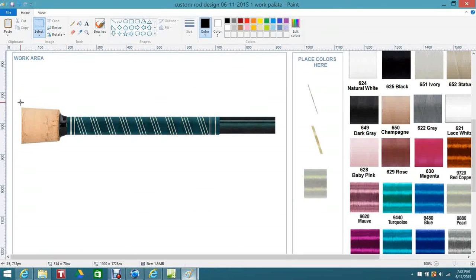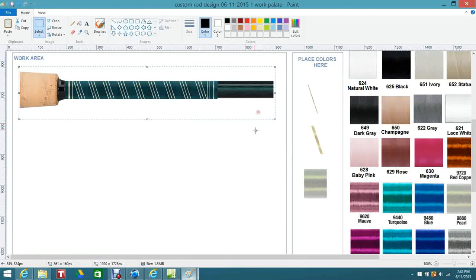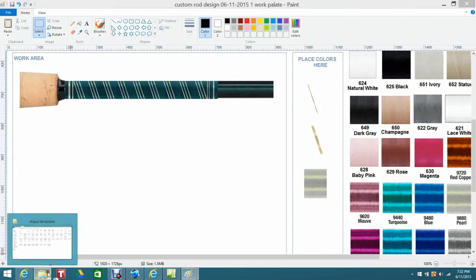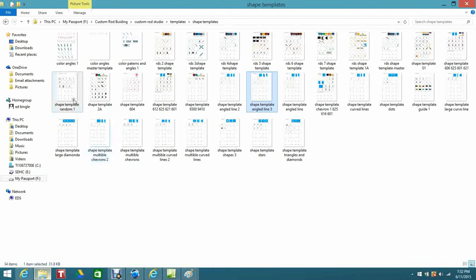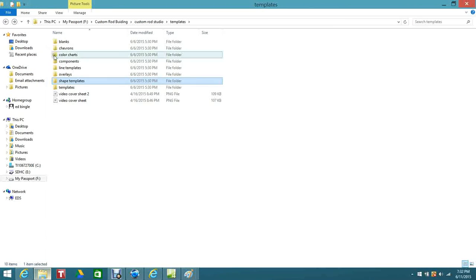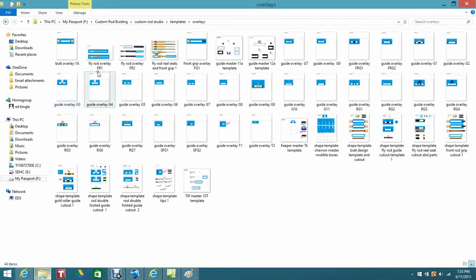Cut. Now I'm going to put that right up here. Then we're going to go back to our files. We're going to go back to overlays. Now I want to do a butt. So right here it says butt overlay.